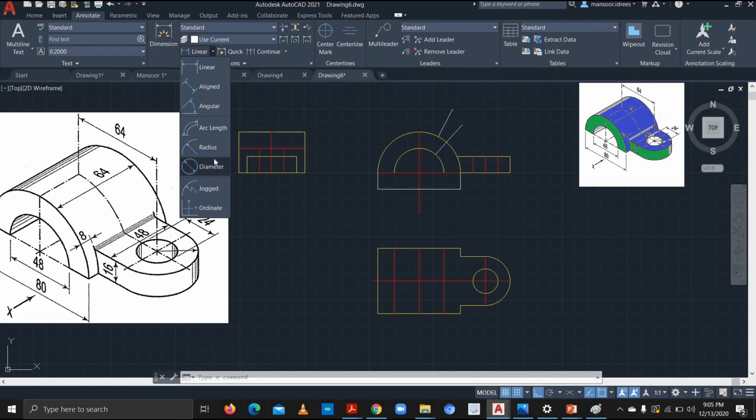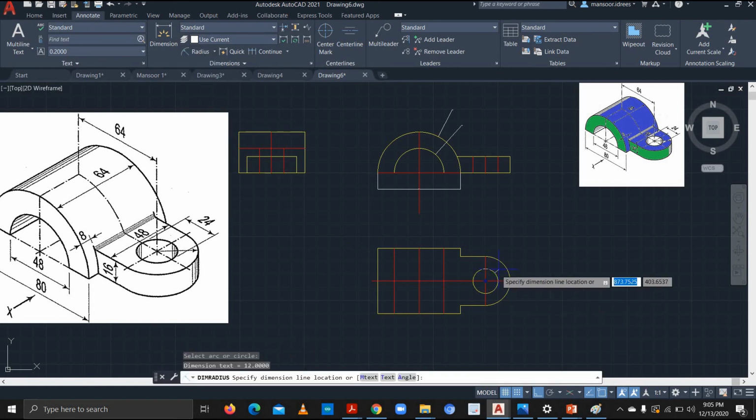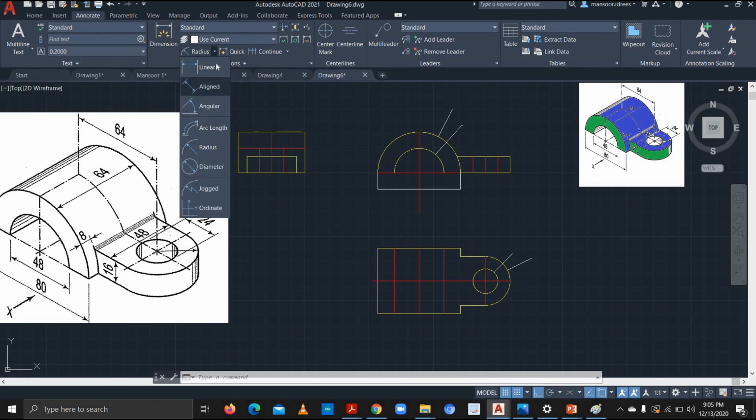For this curve, I also have to put the radiuses. So these are two radius, and one is of 12 and the other is for 24. This is 80. And do I have to add any other dimension? Yes, one more.